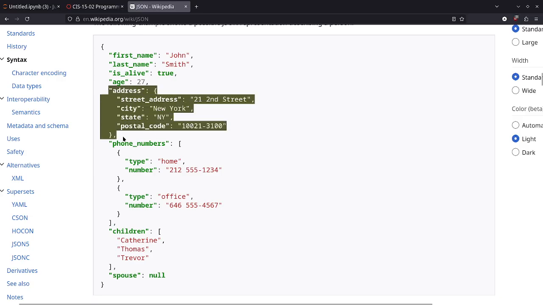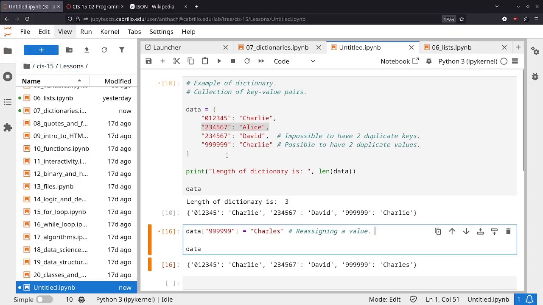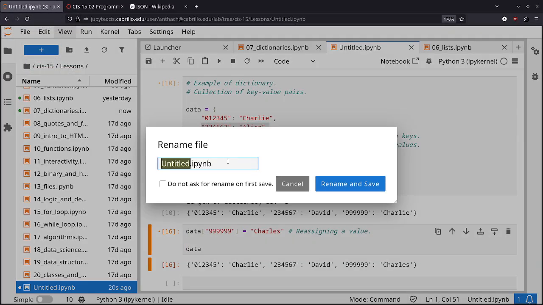These are actually nested dictionaries. So we'll talk about nested dictionaries in just a bit. It basically means we have multiple dimensions, right? Things within things. Okay. So let's build up to that. All right, I'm going to jump back to the lesson now.